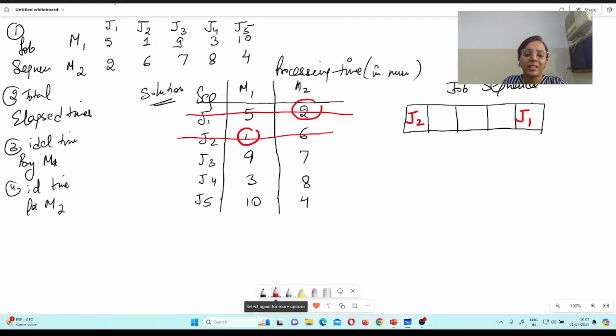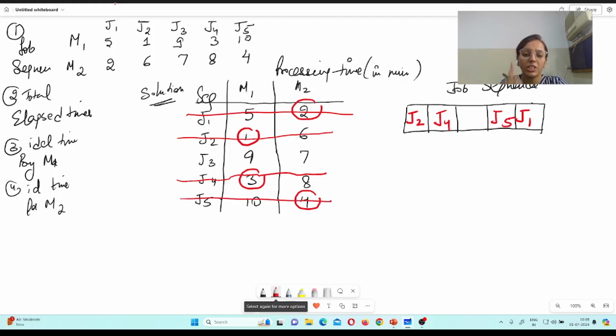Now, finding out the next least one is again number 3. That is on J4. So J4, if I am deleting it over here, it will be placed at the starting, after J2, right? Now just have a look at the least one from the remaining jobs. It is on machine 2, that is a 4. And it is again on machine 2, therefore it will start from the last. That means J5 will come over here and we have to delete this J5.